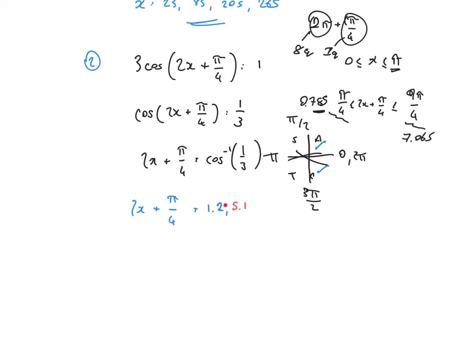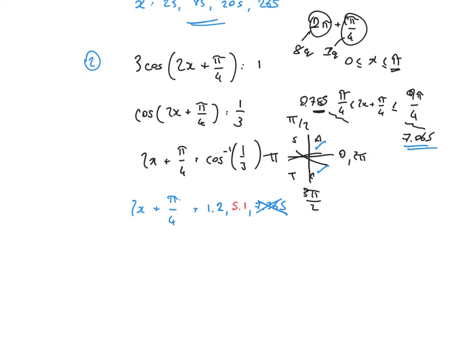However, if I was to add 6.28 onto 1.2, that would take me out with range, so that wouldn't be a solution. So let's write that one down and cross it out anyway, so that'll be 7.365. That's out with my limits. Cross it out, and you can see there's quite a few things to be thinking about here, so you just need to keep your eye in, keep concentrating.